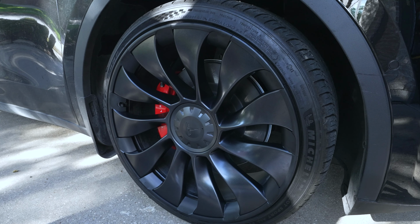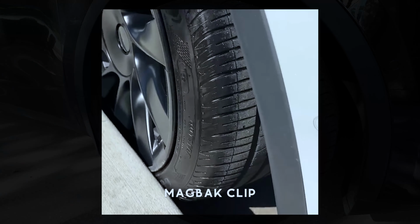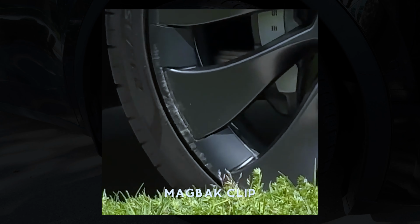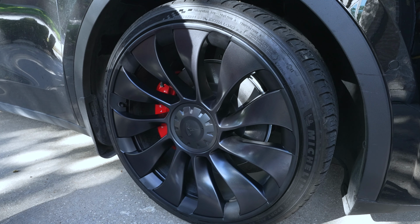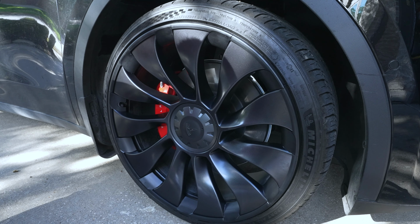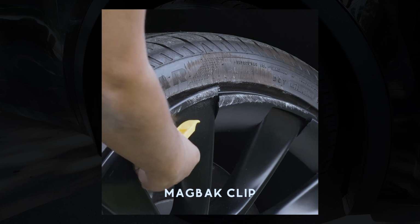It actually looks really good, man. I'm pretty happy with that. I was a little skeptical at first, but this looks pretty good. Now, of course, the rim case is supposed to protect your wheel against curb rash. But the nice thing about that is if you do need to replace them, they're pretty easy. And really, since they're modular pieces, you can basically just replace pieces as needed, or ones that are damaged.